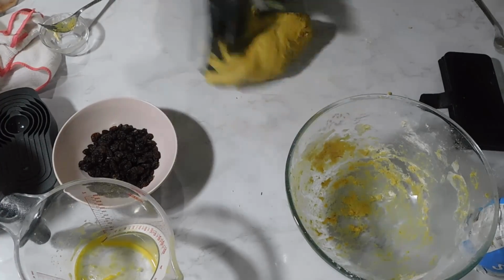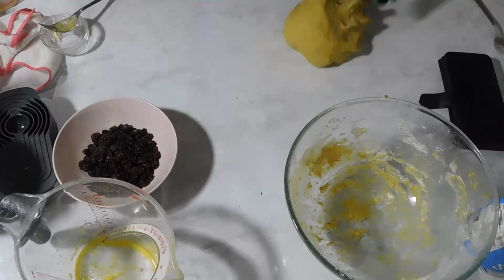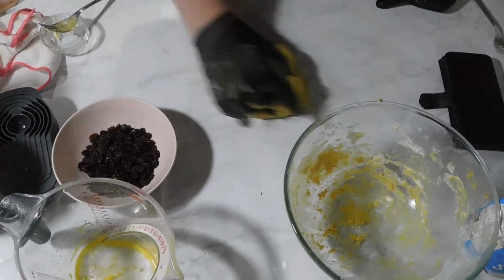Then you want to place the smooth dough in a bowl for around an hour until doubled in size. Now I was planning on doing this in my dehydrator, but remembering there is butter in there, I decided against it in the fear the butter would separate out due to the extra heat.